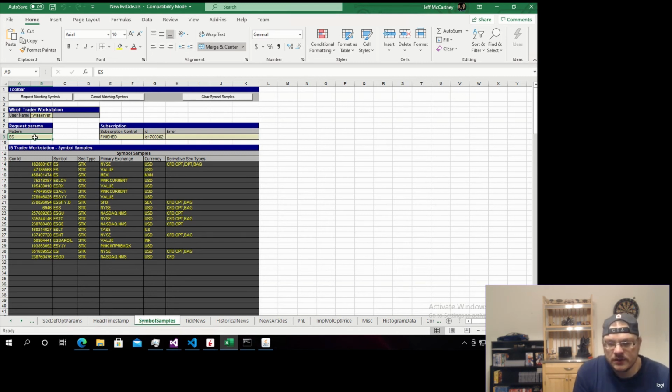Switching over to the search tab to find a given asset with the contract details doesn't work. I'm only getting stocks that have ES in the name. It's not listing any futures, contracts, or anything else.